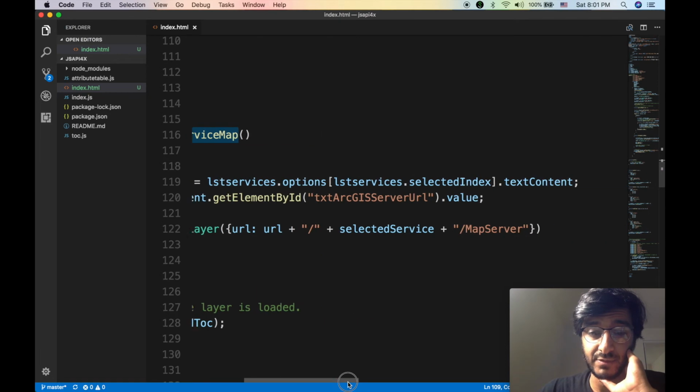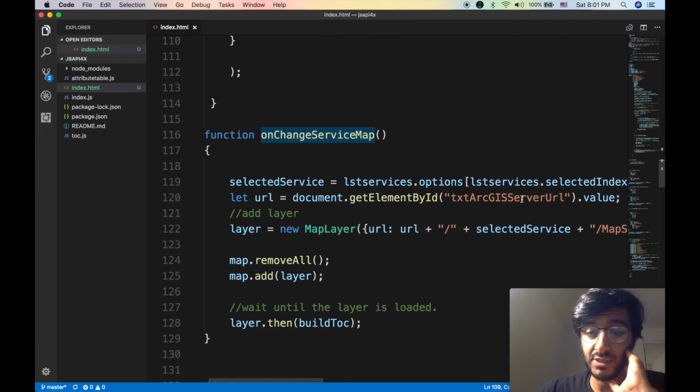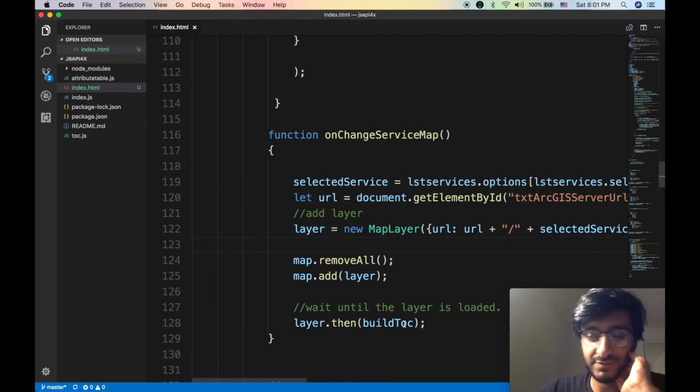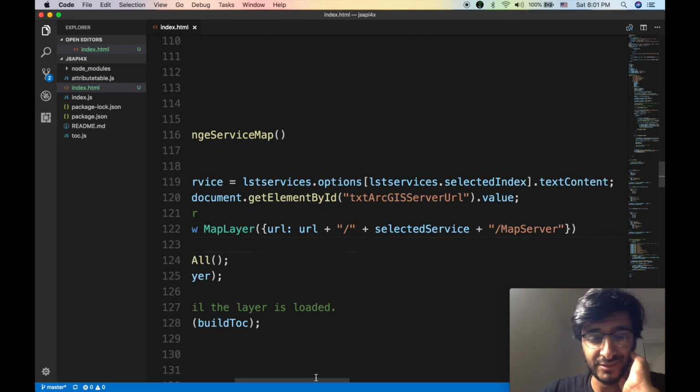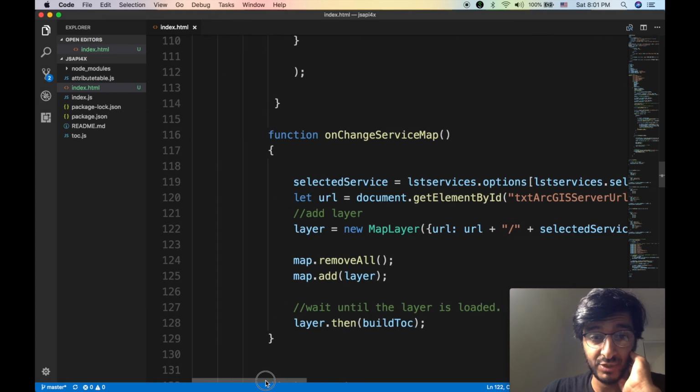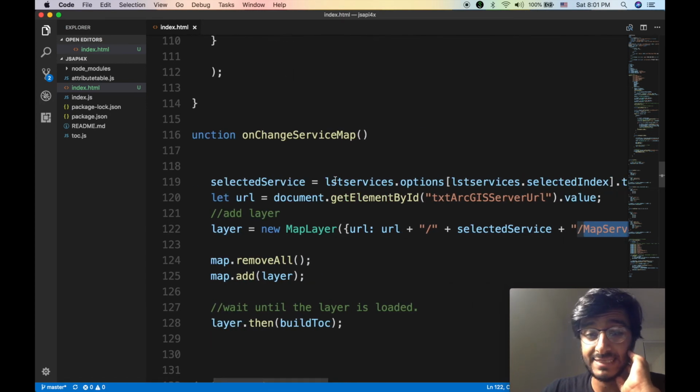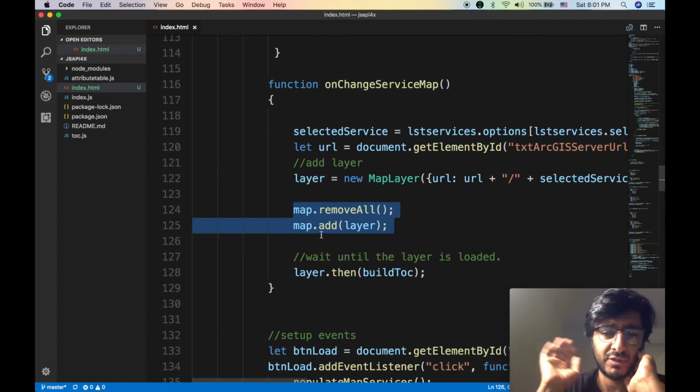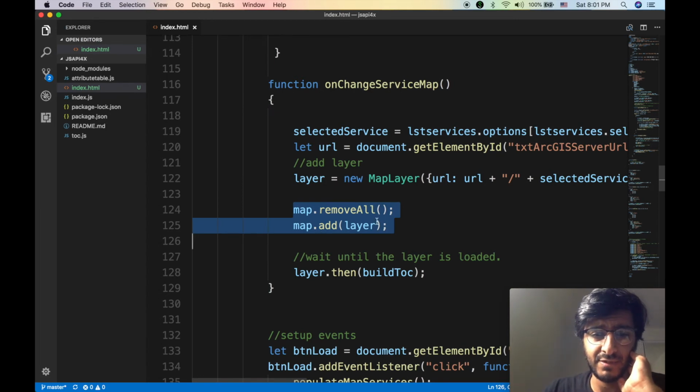Did it fail? No, I don't think so. This takes the ArcGIS Server URL, gives the URL, selects the service, the map service, that's the selected service that we just got in from this. I think that's okay too. And then we're gonna create a new one. We'll remove all layers, then add them again.